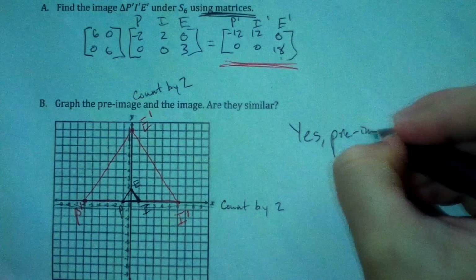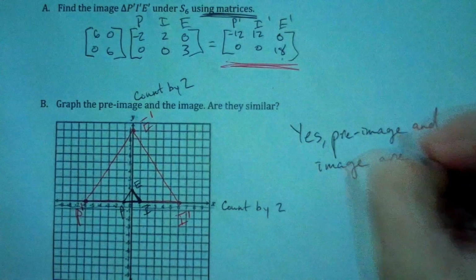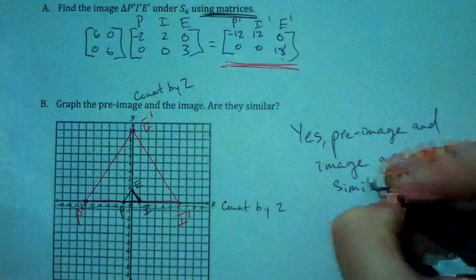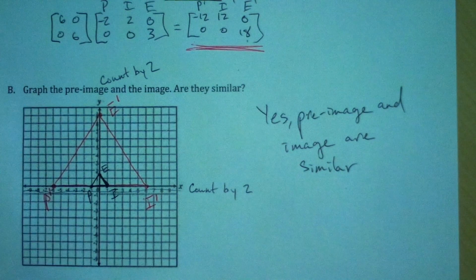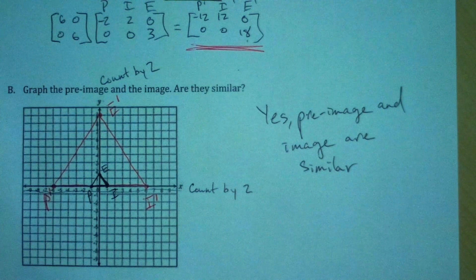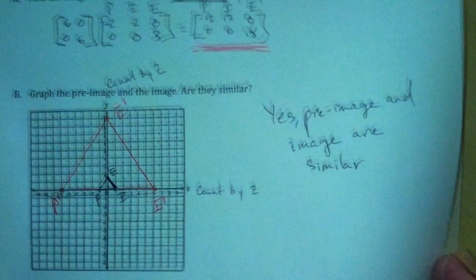Okay. So what it wants us to do is find a bunch of distances here. Remember when it's two letters right next to each other like that, that means distance. They want us to calculate the distance from P prime to I prime, and then divide that by the distance P to I. So we're going to find a lot of little distances, and we want to use our distance formula, the one from the previous page: the big square root of x2 minus x1 squared plus y2 minus y1 squared. The order of those isn't super important because you're going to end up subtracting them and then squaring them anyway.